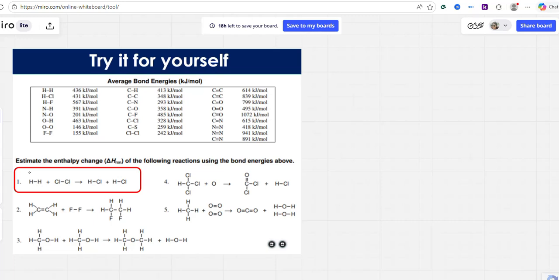What happens is that, let's say I'm doing the first question for you. Okay, over here this can also be written like this: let's say that we have H2 plus Cl2 and it is making 2 moles of HCl. Okay, it can be rewritten like this, or it can also be rewritten like HH plus ClCl. Why? Because this is Cl2.